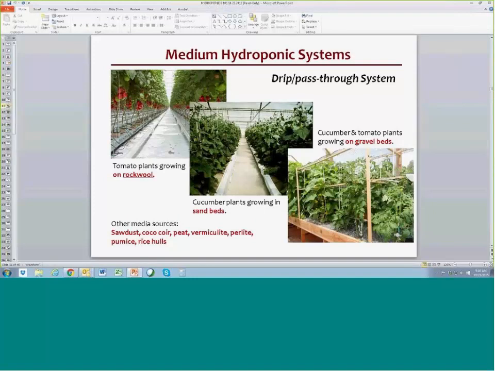So anyway, it's a little story, but on the left side you see tomato plants growing in rock wool. This is a very typical system, very common in Europe, particularly in Holland, Canada, and in Asia. You see cucumbers growing in sand beds, or more of a gravel system that is more adapted to small farmers. It's probably economical as well. So you see some combination of tomatoes and cucumber plants. Next one.